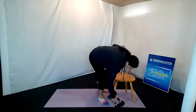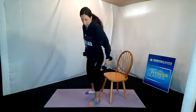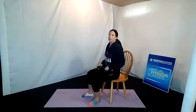So that shoulder press, I would like you to do seated. So when you press those weights up, we are seated. Now we are not seated against the back of the chair. We want to sit at the edge of the chair. Feet are about hip width distance apart. Shoulders are down. So we are still working the lats. So still working the back, shoulders down and back.